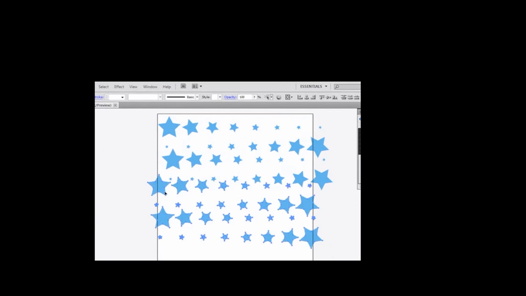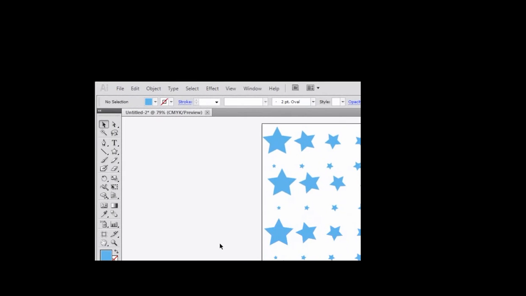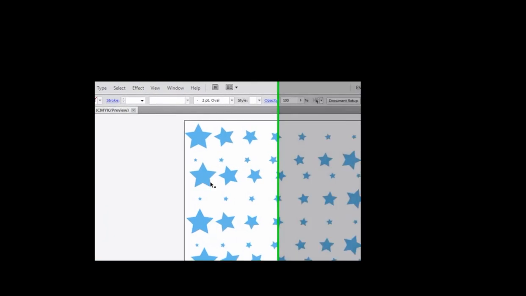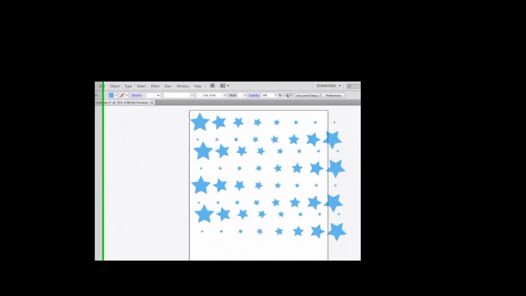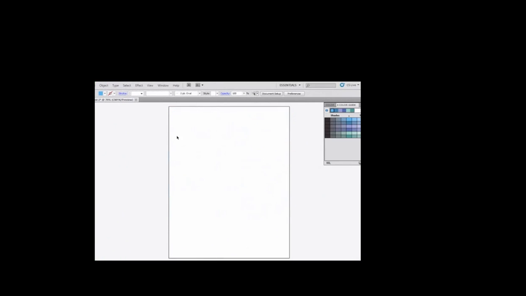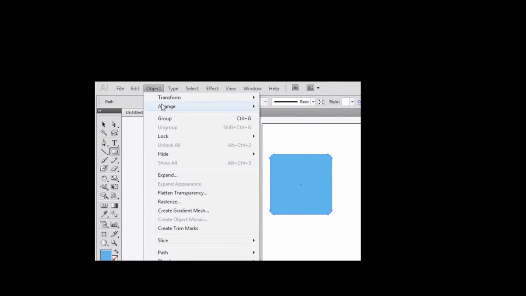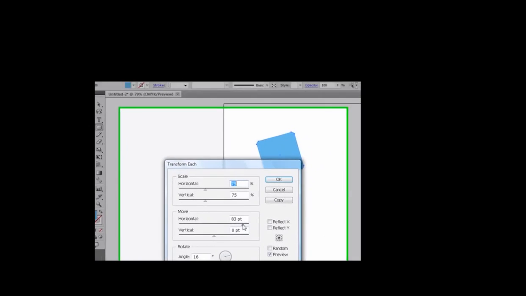So here you can see creating this really great pattern of stars in different sizes and how that might work. And I can select the whole thing. Now, if you went back to Object, Transform, you can rotate it, scale it, hit Copy, and create a new shape.